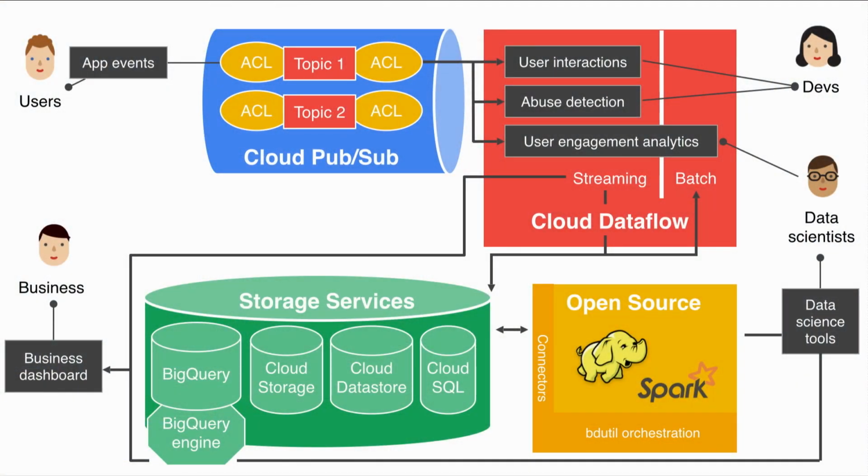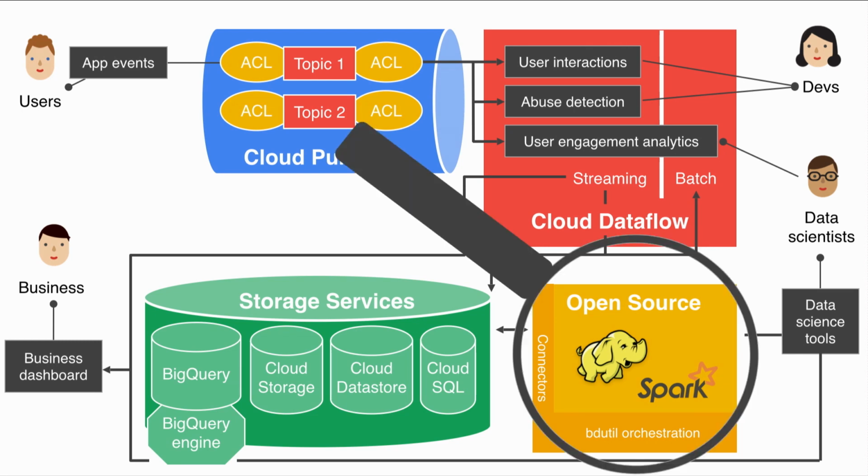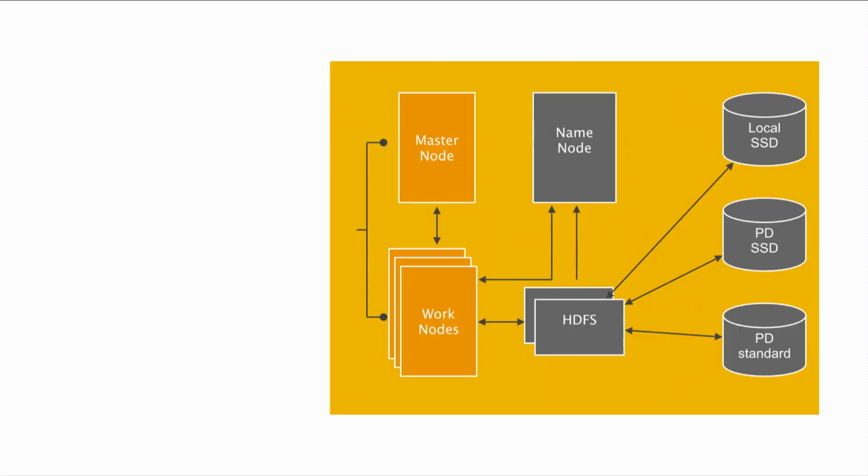Let's say your developer has decided she wants to use Pig to ingest data. I have some ETL pipeline for which that's the right tool. Or maybe your data scientist wants to run a machine learning algorithm using a library for Spark. Or he or she wants to do real-time Scala analytics using Spark. Those are the right tools for the job. Those are available on Google Cloud Platform, and those can be made to run the cloud way as well. So what does it mean to run open source software like Hadoop and Spark the cloud way?